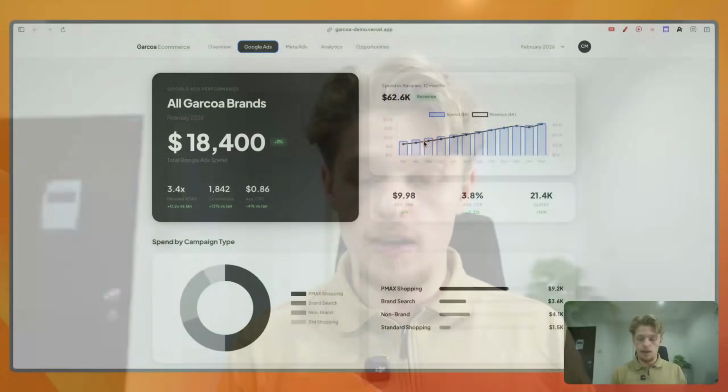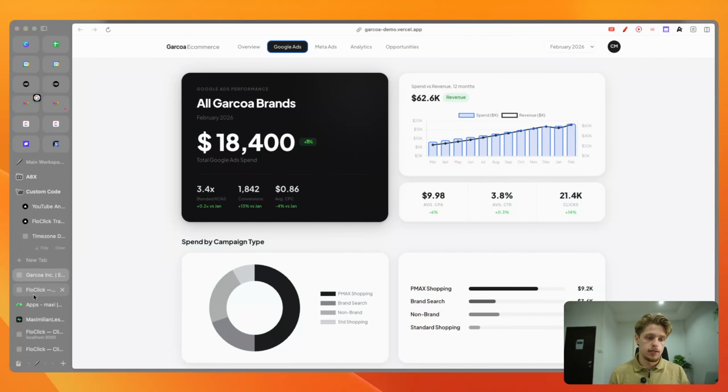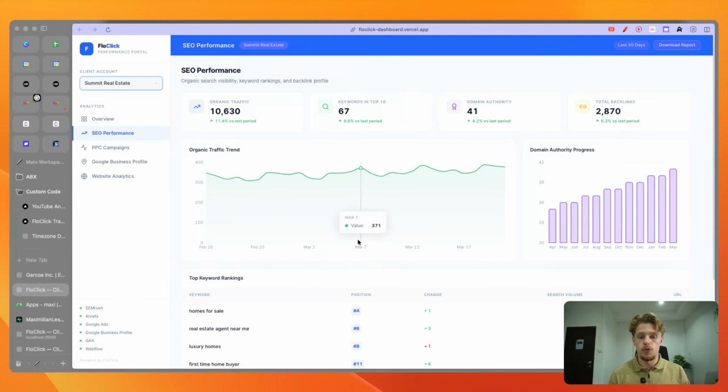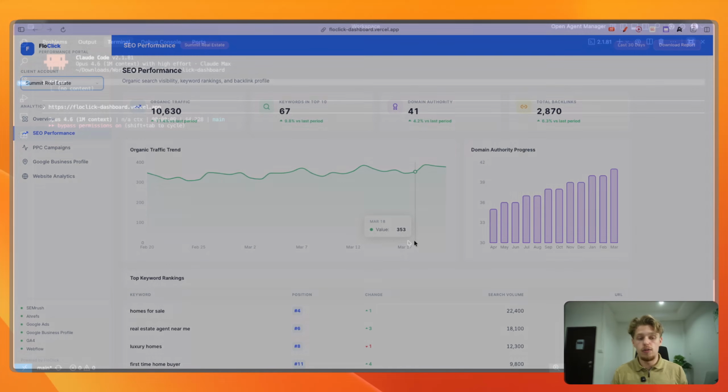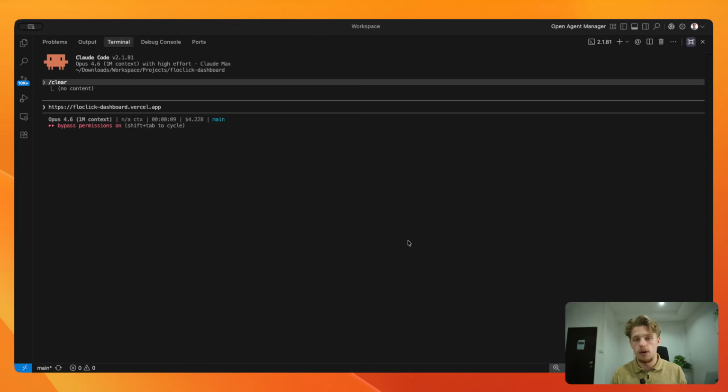And that's essentially how I learned in the first place. Like, hey, I wasn't sure how to do this myself. I asked Claude Code to guide me, and that's how we did the entire thing. So if it's an app like this, if it's a dashboard like this, it doesn't really matter. You can do it however you want. It's just interface, how you prefer it. You can add your brand logos and everything else. That's up to you. So the only thing you have to do is just go into Claude Code, play around, say what you want to do, and it's going to build the things for you.